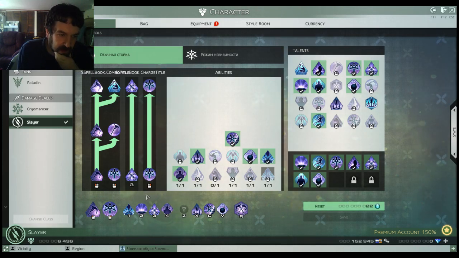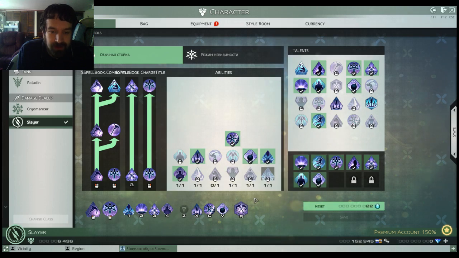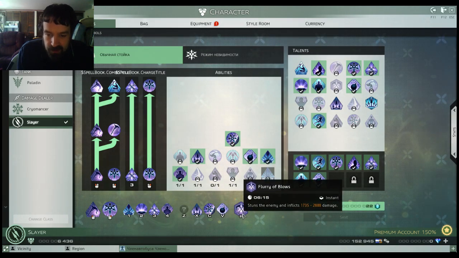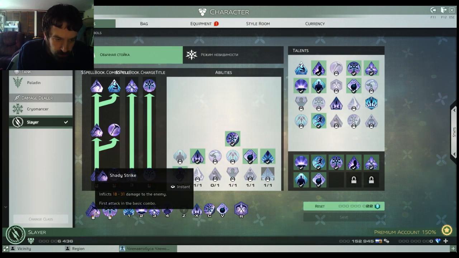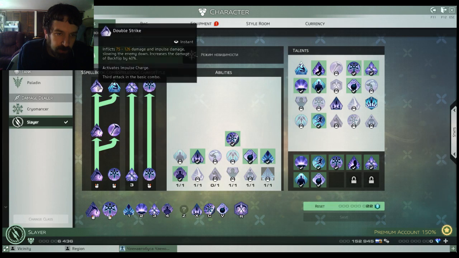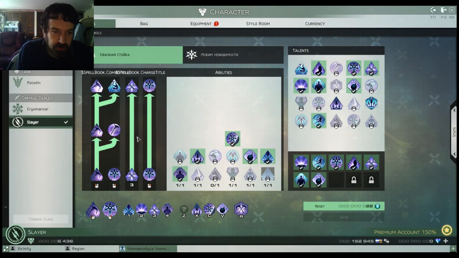This game is a lot about performing the right skills in the right order, the right distances, the right enemies, and then dodging and strafing and kiting, things like that. So the Slayer has both melee attacks and ranged attacks, which is pretty versatile.